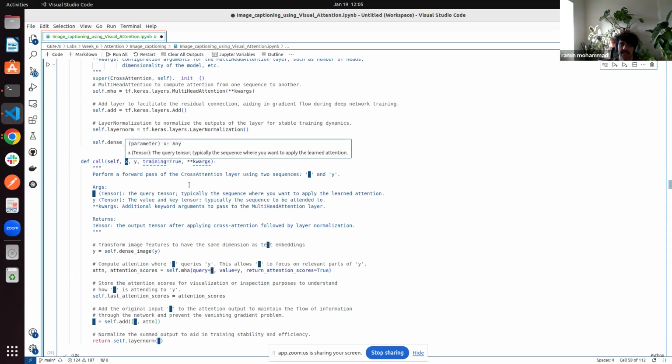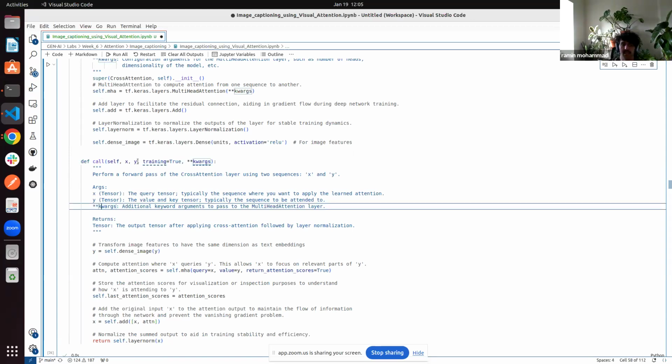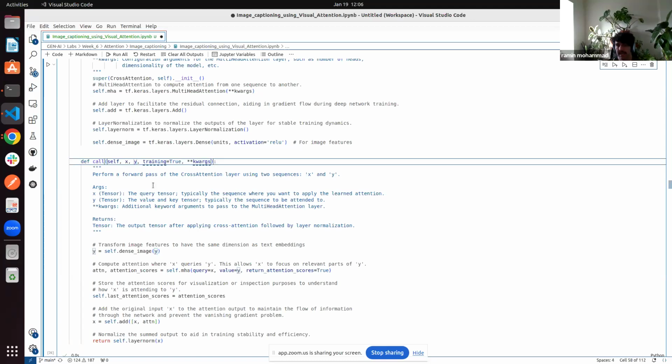Here x is the query, the current word that we have. Y is here the image. So x is the current word at time t, for example, at time 1 the word a is our query, after going through the causal attention, and y is the total image that we have.